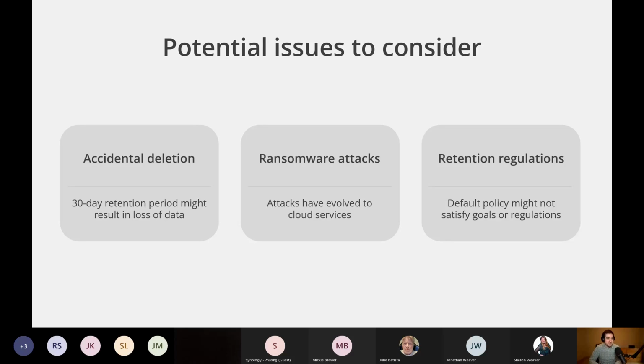There's a 14-day period where you could potentially contact Microsoft support, and they might be able to get that back. After that 14 days, it's just over. I mean, the data is just gone. So it's very, very important to have this backup, and it's very inexpensive, all things considered, to back up this stuff. So next, I want to talk about ransomware attacks.